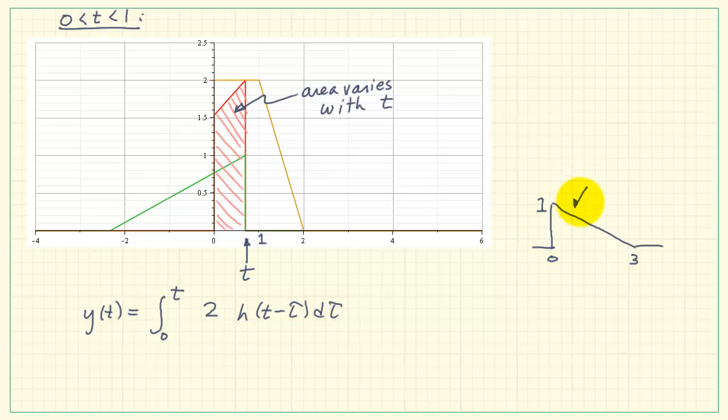Going back to the original h of t, we would think of this as a rise over run for the slope. That would give us one-third, and it's negative because the ramp is declining. The offset that we need is one. This equation then describes this ramp. Now I need to substitute in specifically t minus tau every place that I see t. So I'll drop that back in the integral. And now let's proceed to work on the details of integration.